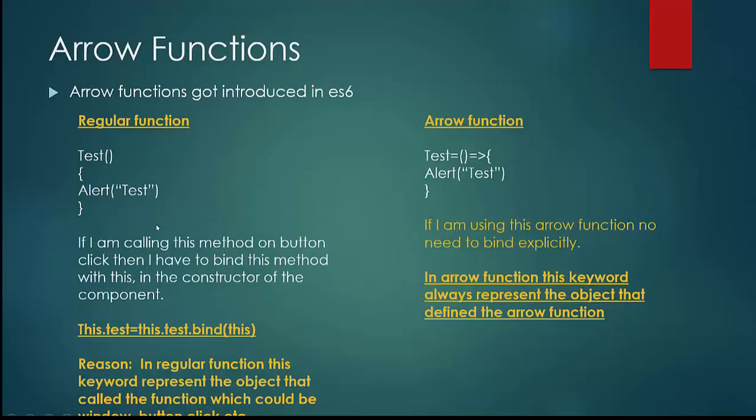See, if I am calling this simple method on button click, which I showed in my earlier slide, then I have to bind this method in the constructor of the component. If a few of you have gone through my other demos already on my channel, you must be aware, because I am binding those methods in my constructor. If you are new to this, don't get confused, I am here to explain. If I write it this way, on my button click my method will not get called unless I bind it in the constructor. How to bind?